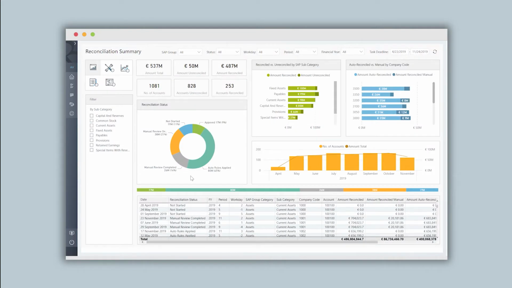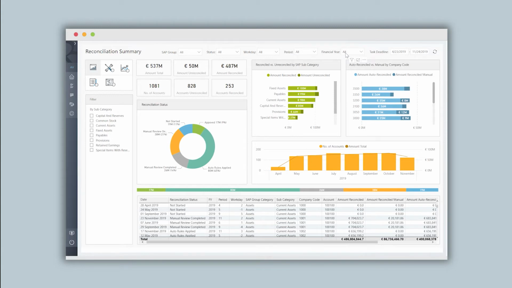I can simply click on my balance sheet dashboard and you'll see several different types of reconciliation dashboards that are available within Finance Automation. The first dashboard that we'll review is simply a reconciliation summary. Here you'll notice that you have filters across the top so you can look forward to different days or you can look back into different periods to see the reconciliation status and compare it to where you are during your current close period.